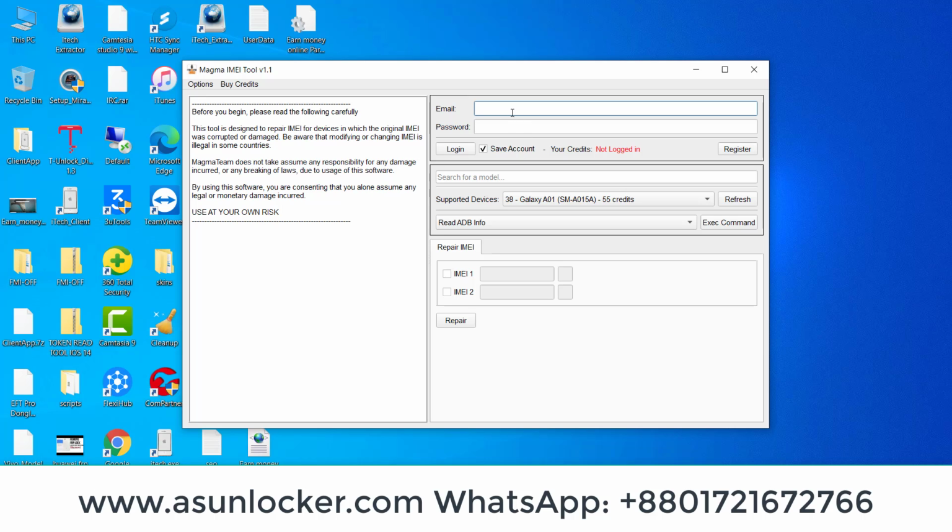To buy credit, you have to open an account. You have to register. Type your email, such as Gmail or Yahoo or anything. Type your own password that you want here. Then click register.